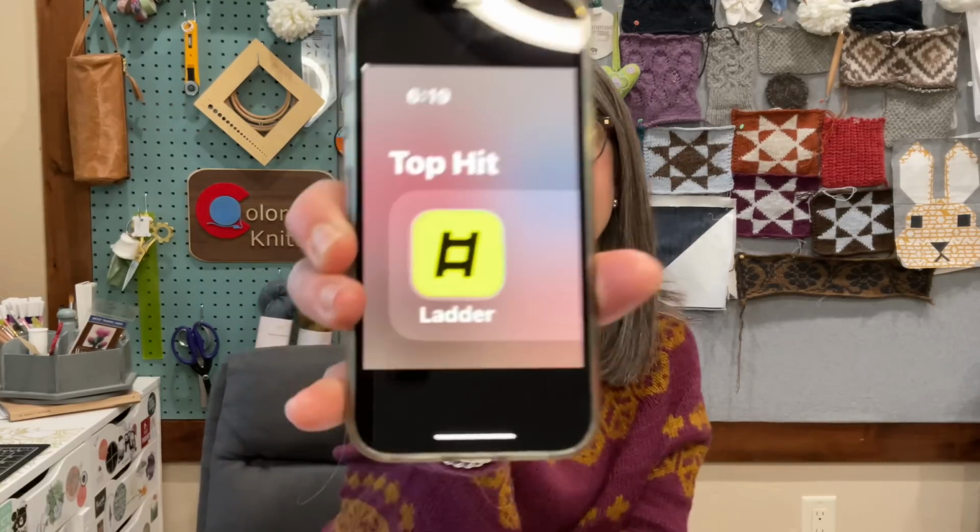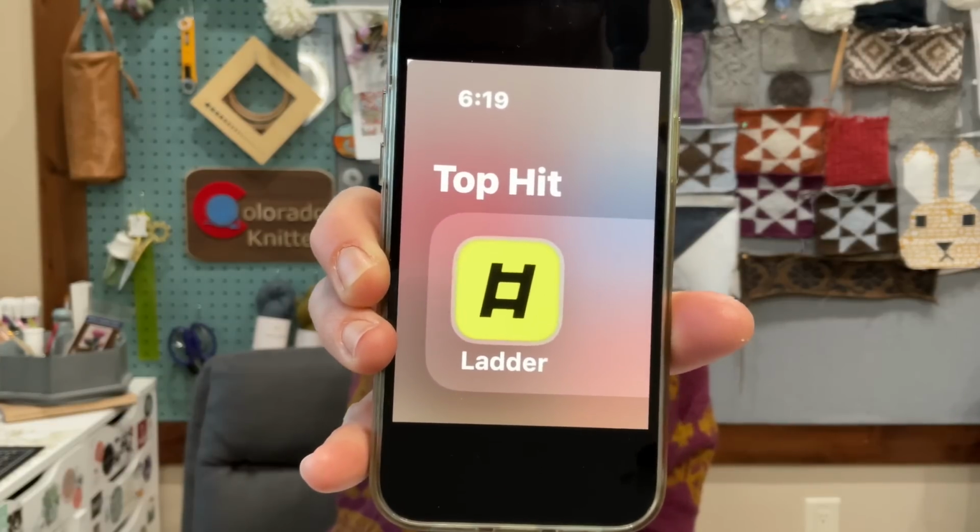And so I believe she was a D1 basketball player, and she created this app, which I really like. And this is what it looks like. It's called The Ladder. And I think the idea is pushing weights on one day versus pulling weights the next day. And then she definitely has days of rest and days of stretching and mindfulness. And so I have enjoyed it for over a year. I'm always sore the next day. And if you have some space and some dumbbells, that's what she usually asks for you to use.